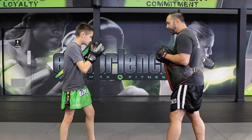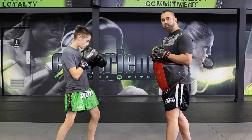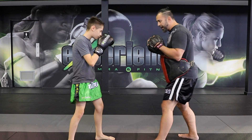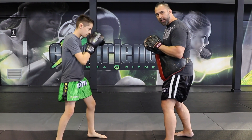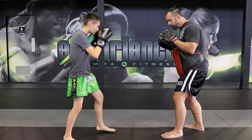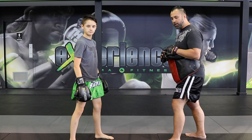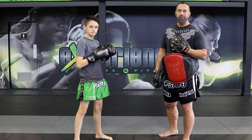Sometimes we'll use the push kick when Alex's back is against the ropes in the Muay Thai ring. When he's jammed up and can't move backwards, he'll use that foot jab to push me away and keep that distance — almost like a shove. As I get closer, he just jams me away, keeping me at bay so he can sidestep to the side, get out of the corner, or start offensive techniques of his own.